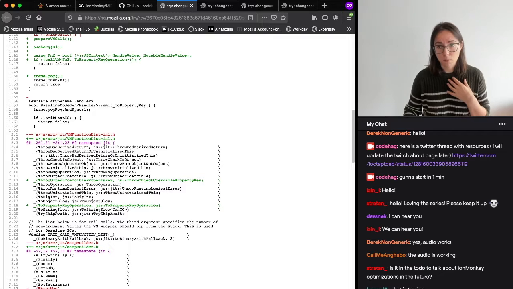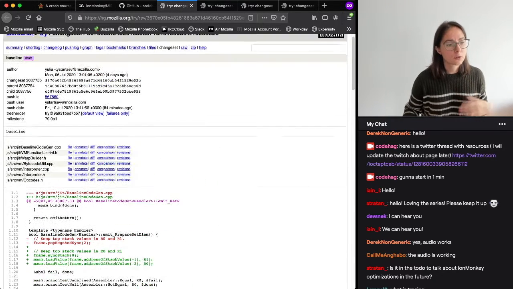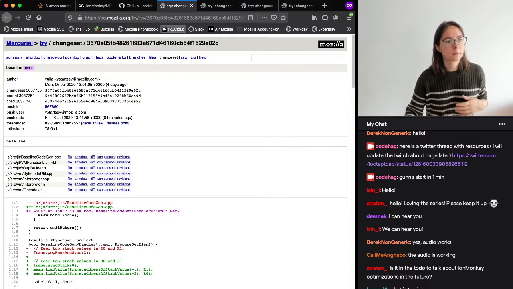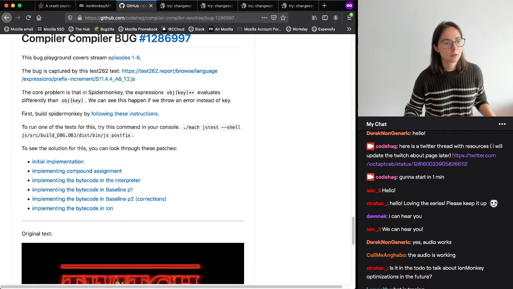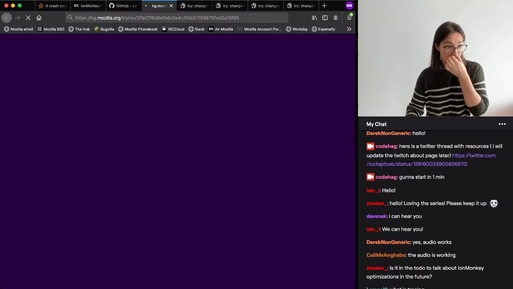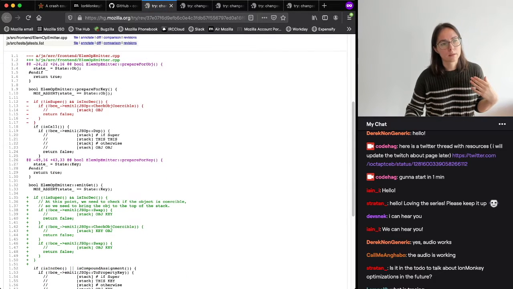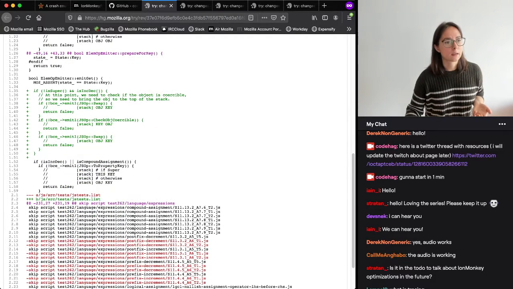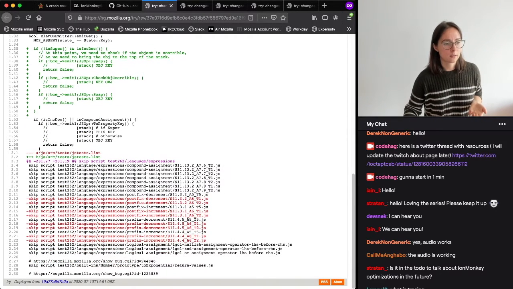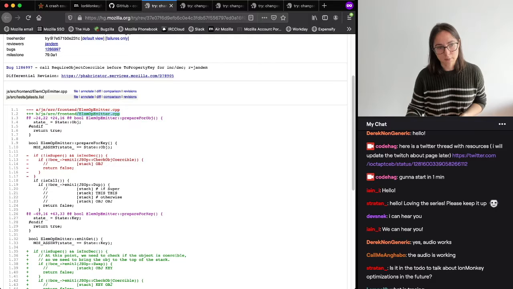Tracing, what I'm using to refer to as tracing, is literally you start with this patch, like you would start with the very first patch, the initial implementation. You would read it and say, okay, this modifies element operator emitter, and it does a few changes, and we changed the test list. What you would do is you would go step by step and see what happens as you make each change.